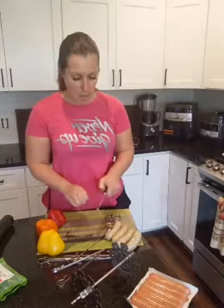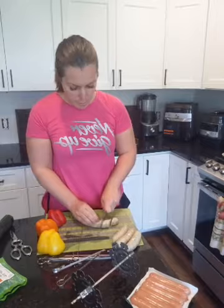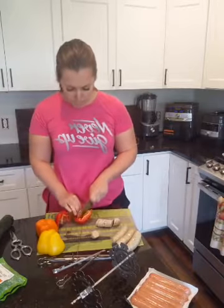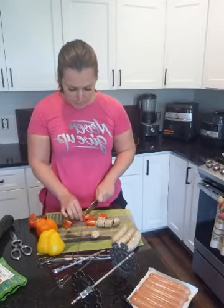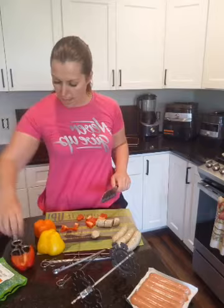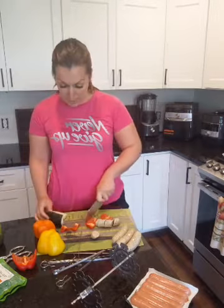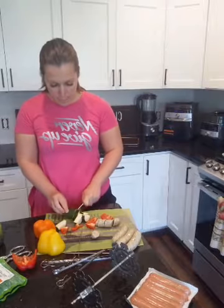So here we go. I'll make two — maybe some sausage ones. Then I'll show you how to get the kids' ones on here as well. So we've got some peppers. What would you put on this? I had mushrooms the other day, and little baby potatoes — oh, I have some of those, I should have taken those out. And I also have some zucchini here. You know who's got zucchinis in the garden — they're like everywhere. People are literally almost gifting them to you for free because everybody has zucchinis.